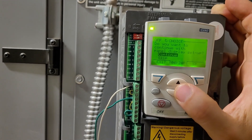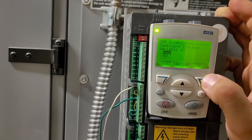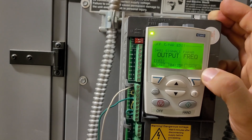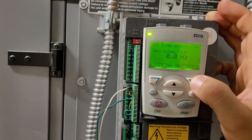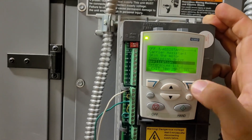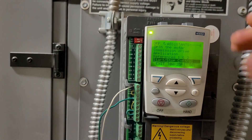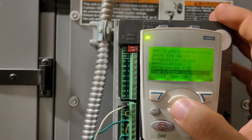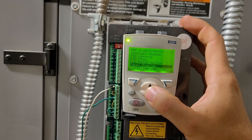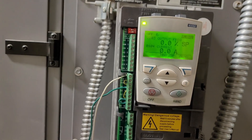Low noise — we don't care. Display — it's going to display the output frequency on the panel, which is nice. You can change the application at any time, and you can go in and see the menus you just went through: the references, the start/stop control, protections, constant speed stuff. It's all broken out there if you need it.